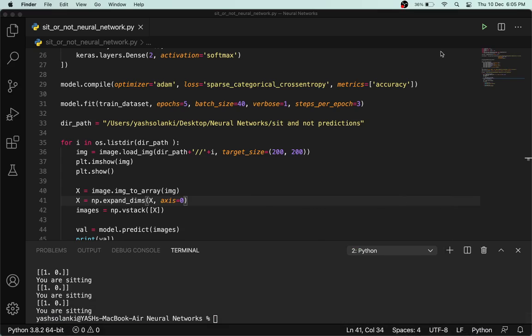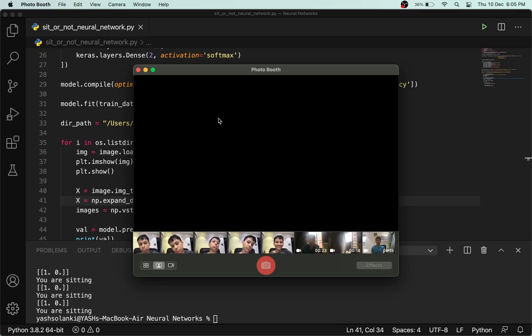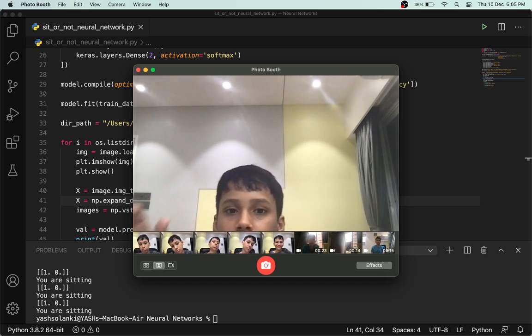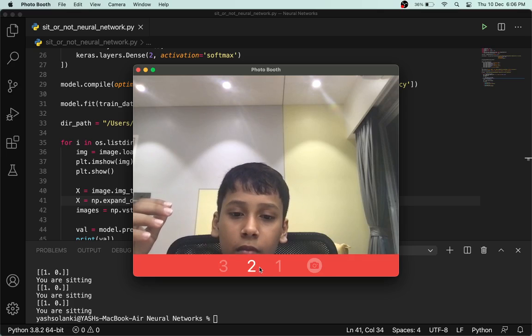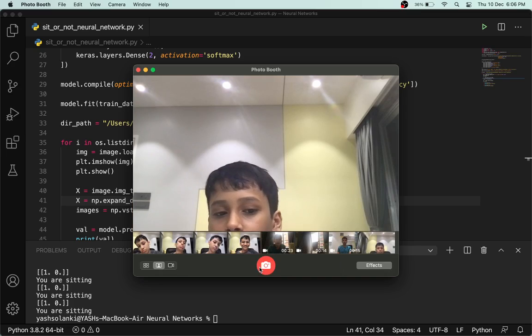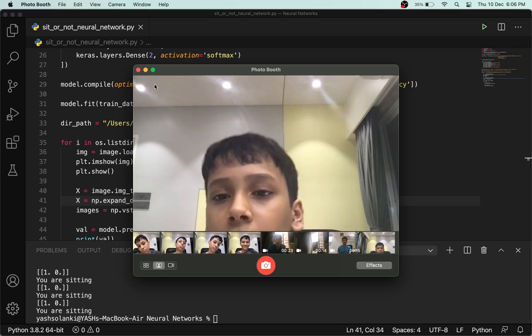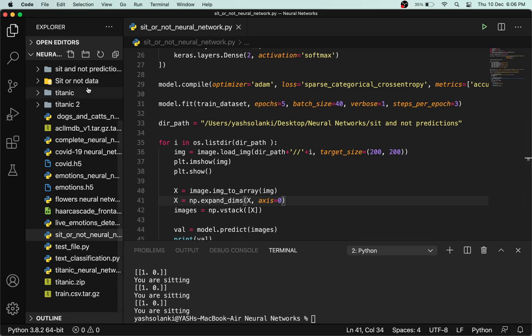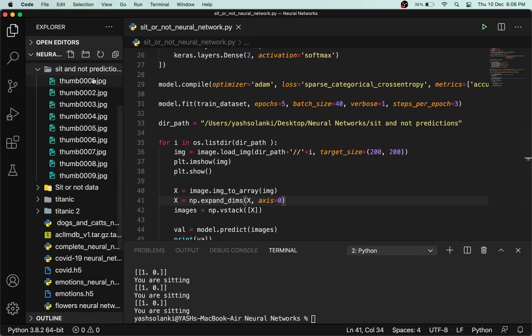So let me open up my Photo Booth. I've made the network, and it's correct, everything's correct. But if you want to test it, you can see I'm actually testing it out with data. I've opened up my Photo Booth and I take a picture. Since all of the training images are so similar to each other, the model was getting kind of confused.